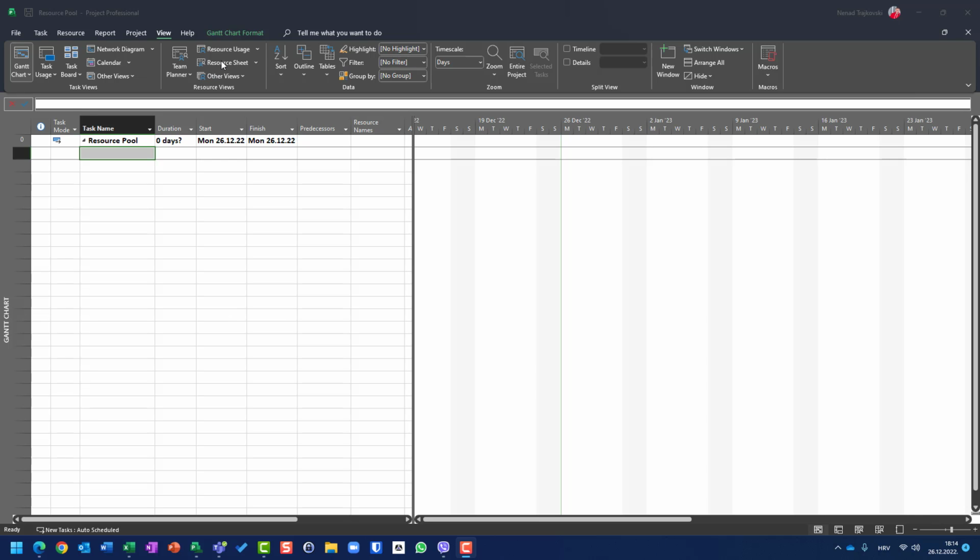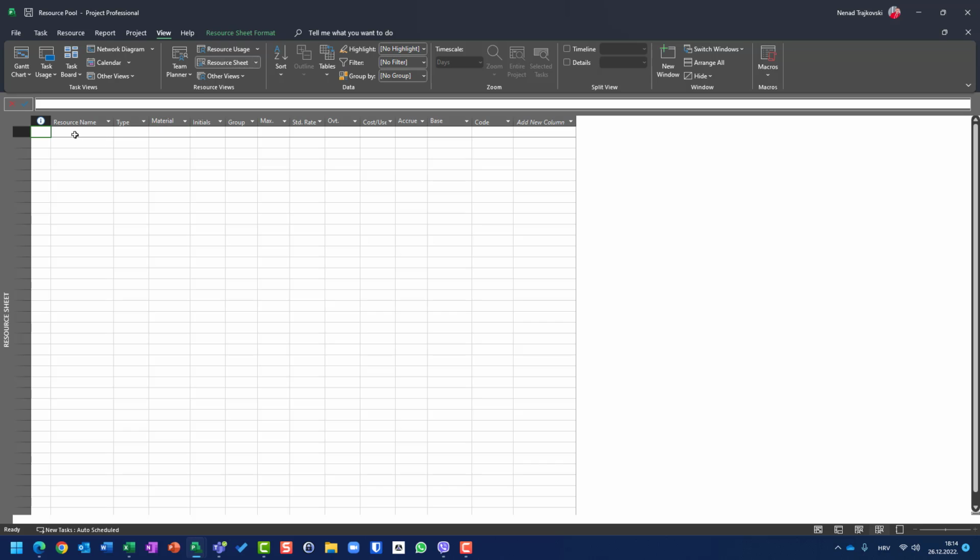I'm going to the resource sheet. And I will put John here with 100% maximum availability before he's overallocated, but you can put 50%, 200%, whatever you want. It is just a resource sheet like in any other project.